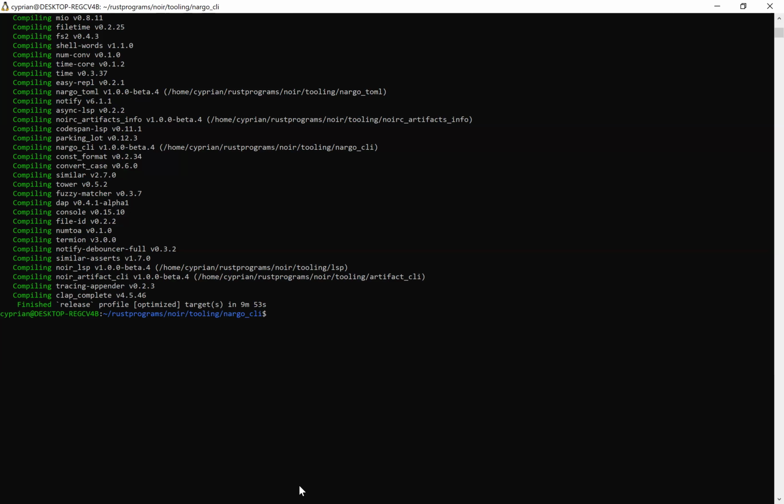Now I want to do cargo install path, so that we have our Nago available globally. And remember, when you write cargo install dash dash path, there's some space and then a dot. This full stop here is very important. When you omit it, there's an error. It will not run. So let's just do that.